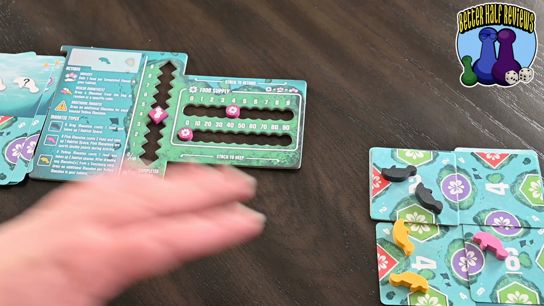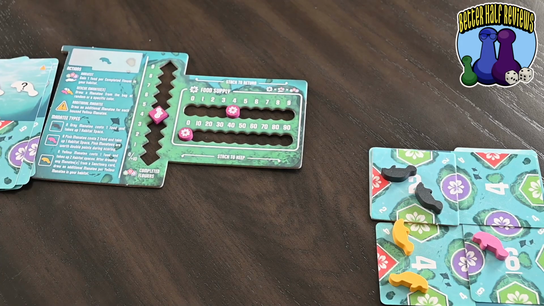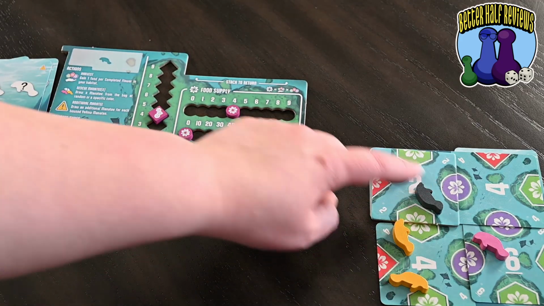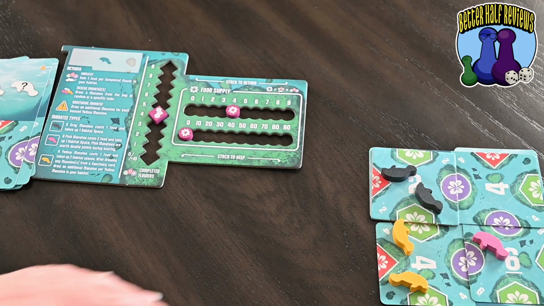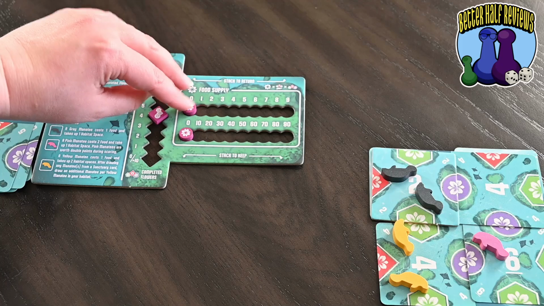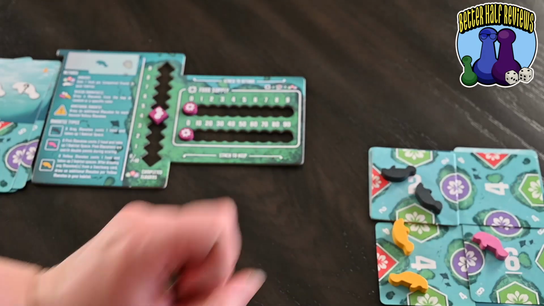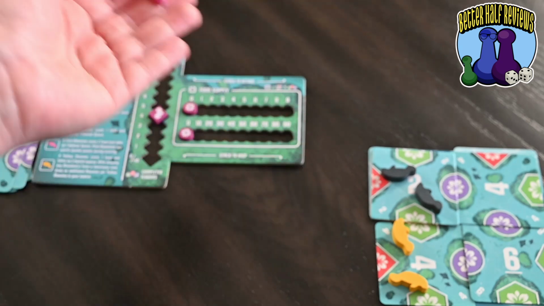Once everybody's done playing cards and using their actions, then you're going to do the end of the round phase, and you're going to feed all your manatees. Gray and yellow manatees only need 1 food apiece. The pink manatees need 2. So I have 1, 2, 3, 4, 5, 6 foods that I need to use in order to feed my manatees. I only have 4, so I would spend all my food and I could feed 1, 2, 3, 4 of these guys. I would not have enough food for this guy, so he would leave my sanctuary.